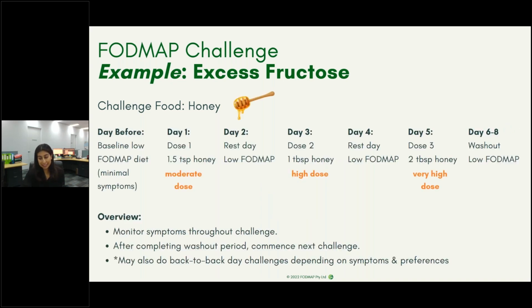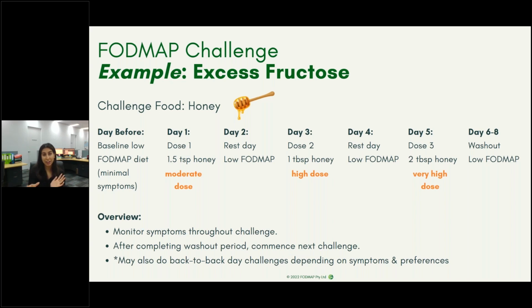So basically what you want to do is, baseline, stick to the low FODMAP diet. Day one, you want to test a small dose of honey. For example, 1.5 teaspoons. And you want to monitor your symptoms throughout the challenge. The individual or the patient will be monitoring their symptoms as they go. I personally like to use a smiley face type of format, where if it's a happy face, they can move on to the second dose.